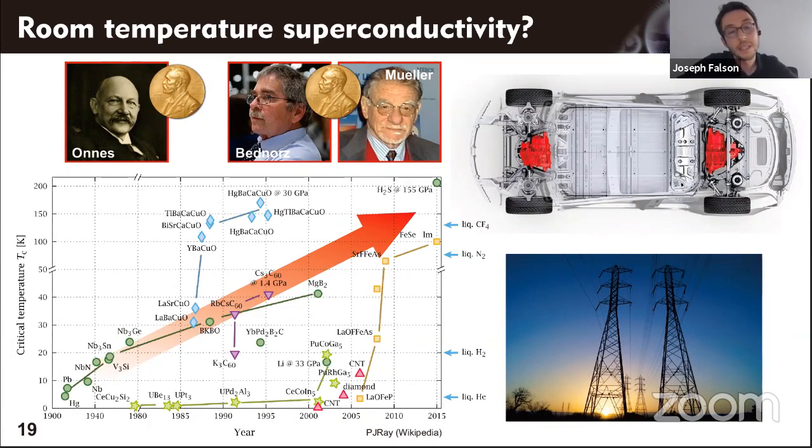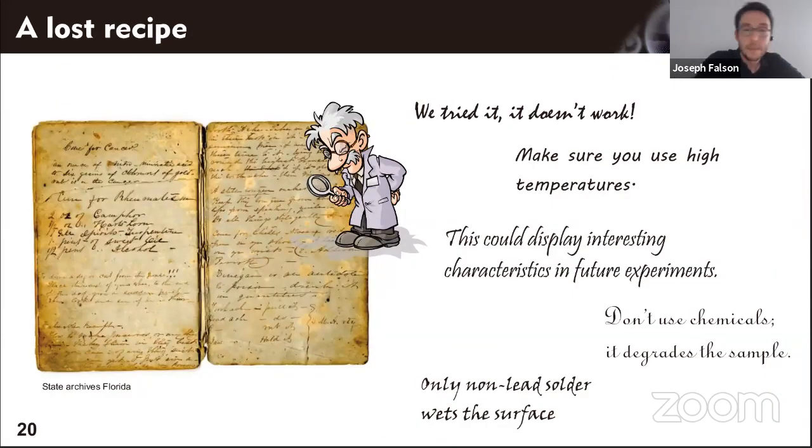So, we're still at low temperature at the moment. We're heading towards room temperature very slowly, and I'm not going to place a bet on when it's going to happen. It will happen, and hopefully it happens in a way that is amenable towards industrial scaling and dissemination in society. So I'm going to wrap up in just a moment.